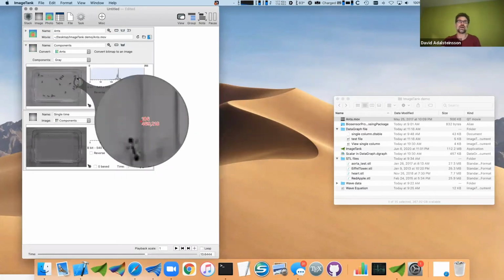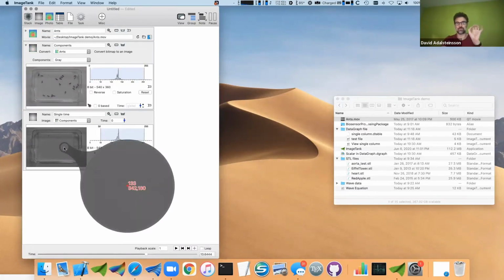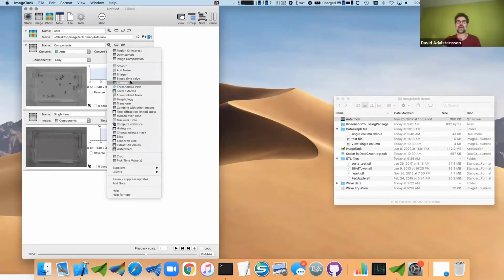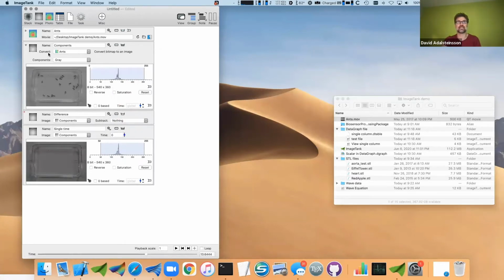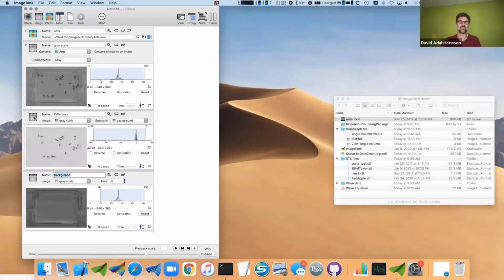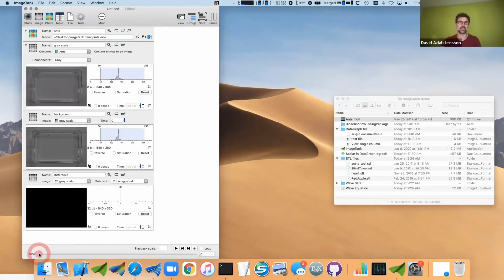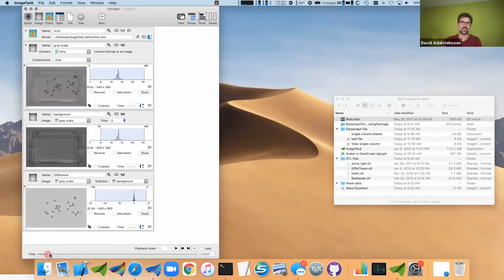Now, because this is the background, I'm going to subtract the background from the image. That's done very easily with a subtract. You select the grayscale in initial, this is the background. And now you can select the background to be subtracted. Open this here, let's just move this here. That is now removing the background, right? Initially it's all 0, as you see here, but as you start moving this, you can see that you're focusing on the ants.